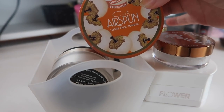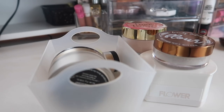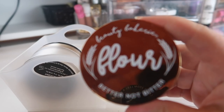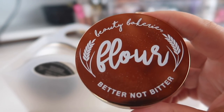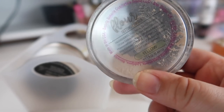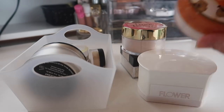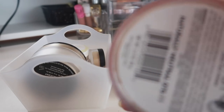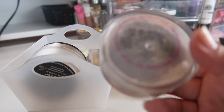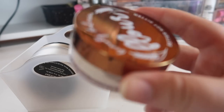Moving on to loose powders — I pulled out the Cody Air Spun from my everyday makeup basket too. I've been panning it and it's almost empty, and I've really been liking it. I'm going to hold on to this one. I'm getting rid of the Beauty Bakery container — I had their loose powder in yellow and loved it for under my eyes, but I used up all the product. I started putting the Cody in that container because the Cody container is huge and didn't fit in my basket, but now that I have room I've just been using it straight from the original container, so I'll move the remaining Cody back and recycle the Beauty Bakery container.